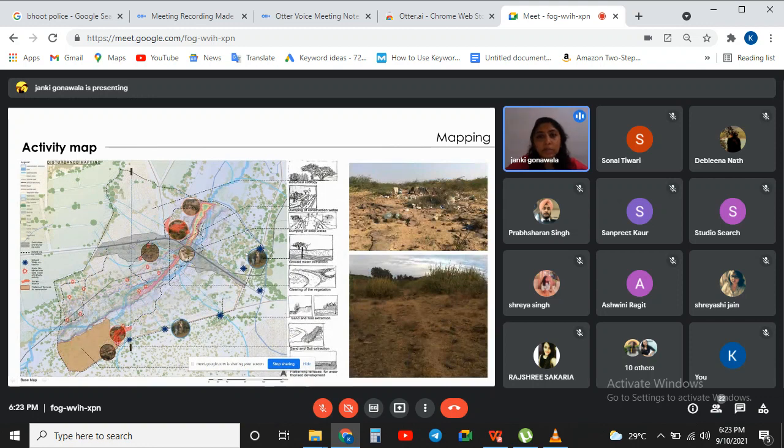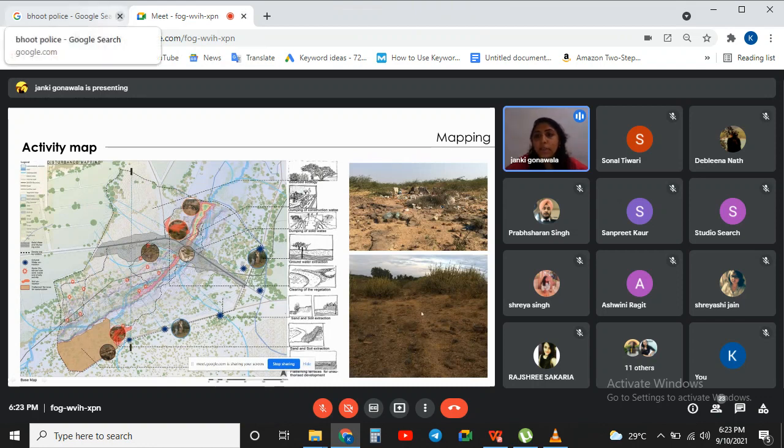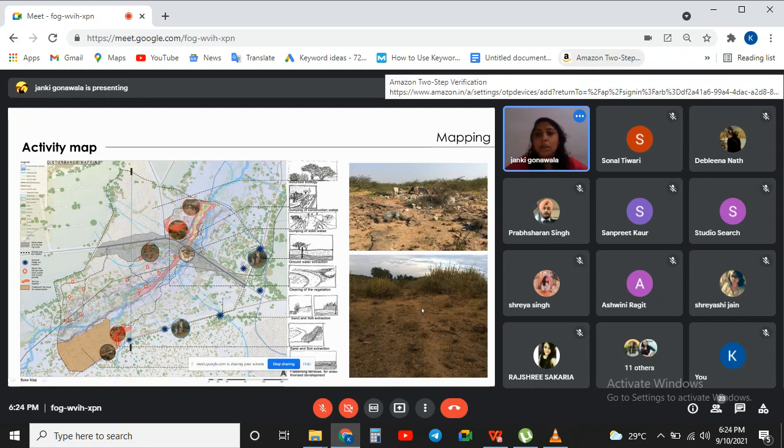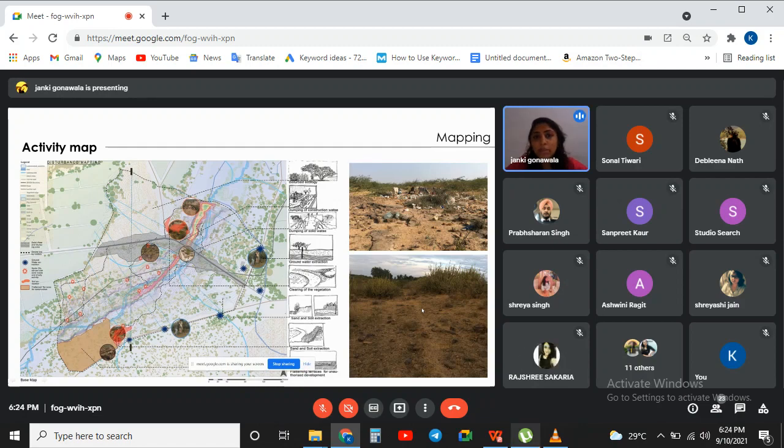And there are also some disturbing activities which are already happening near the gorge area, and this highly invasive species called Prosopis juliflora in Kutch, and maybe in many parts of our country, where the invasion is so high that the removal of Prosopis juliflora in a particular land is much more severe than doing anything else. So due to that, the entire ecology of that area was much disturbed. This whole area was supposed to have many grasses which were not there, or scrubs which were very few compared to many other similar sites in Kutch.